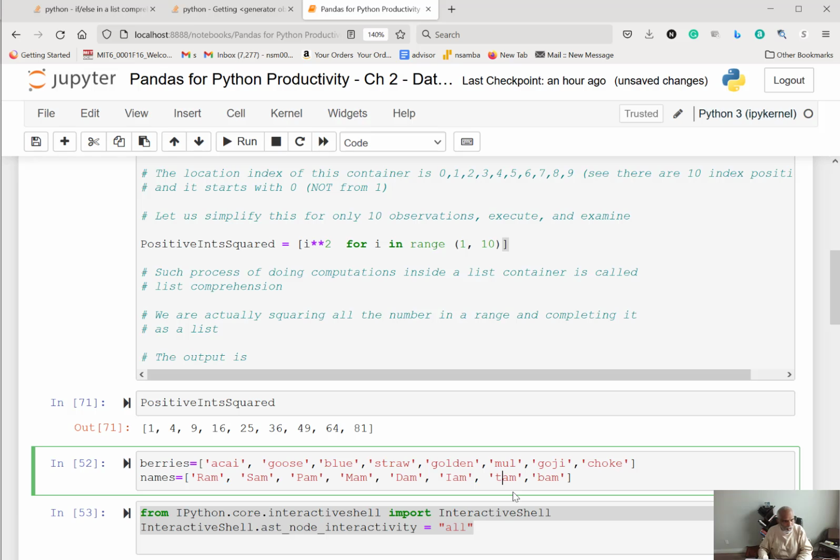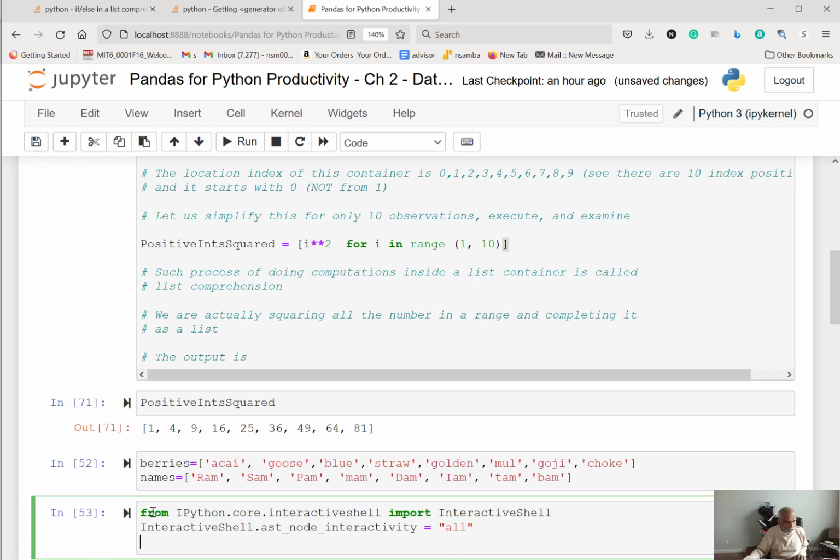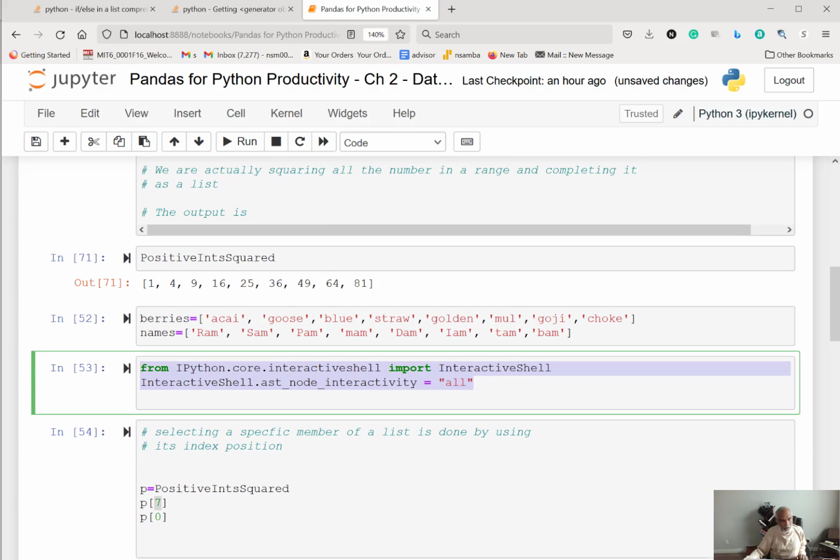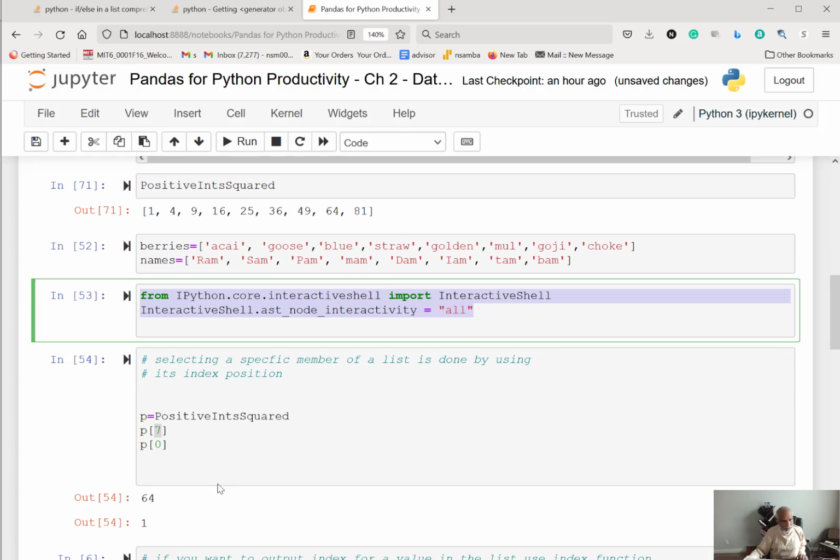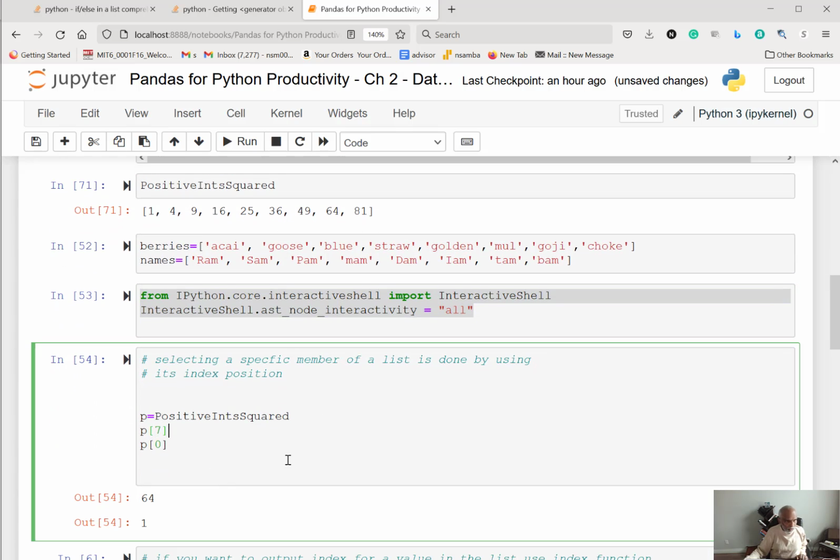I'm going to change some of them into lowercase, so it might help to see the ordering when we do the sorting. I'm running this so that multiple computed quantities can be printed and displayed.